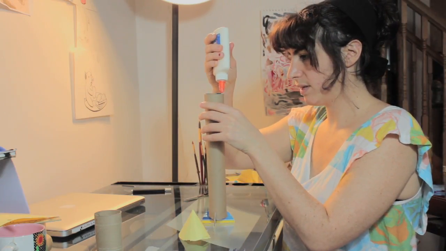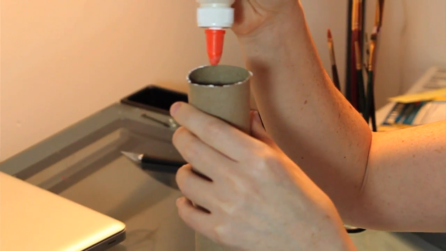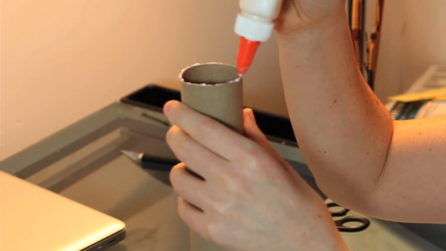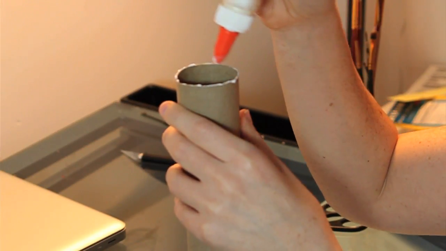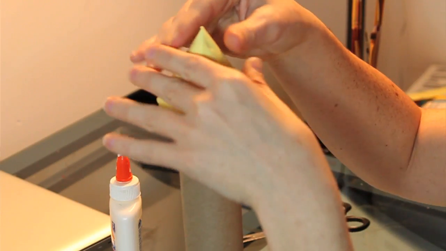So now we're going to put our top on. What I'm going to do is put a thin coat of glue around the top edge and outside of the paper towel holder, and then we're going to rest this on top.